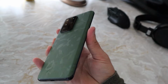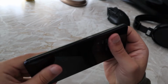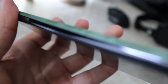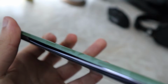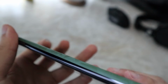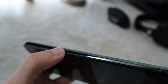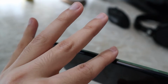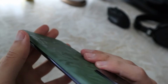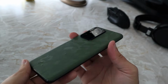I do believe that dbrand also have a very similar skin to what I'm showing here. And again, furthering my earlier point, if we get a close up of the edges of the phone, there's not much thickness at all. So this is a major benefit of this skin. Also, if you roll your finger over the edge, you do not feel like there's a skin there, which is a major benefit. And I really like the color combo of black and green. So let's go ahead and take it outside.